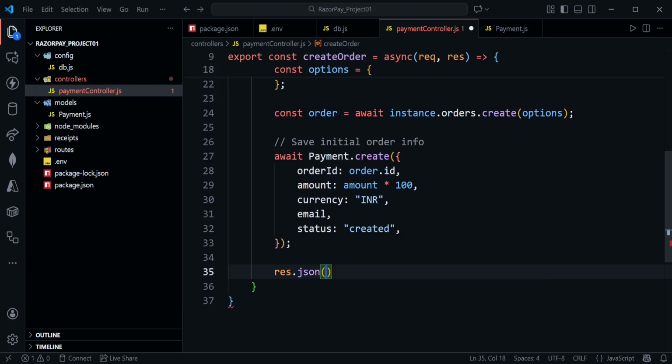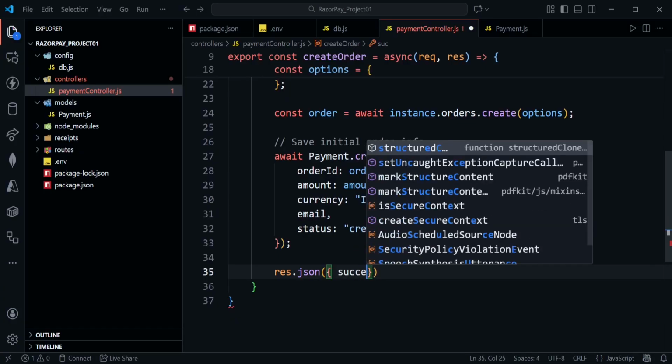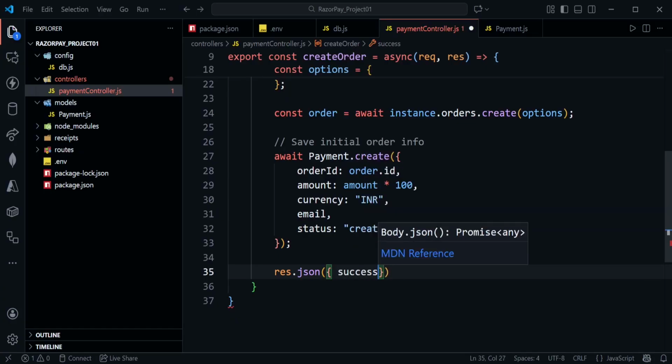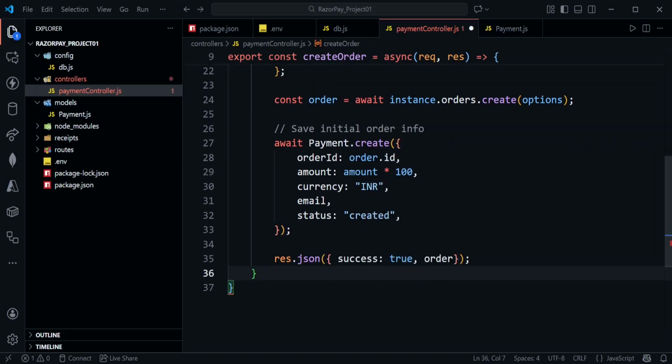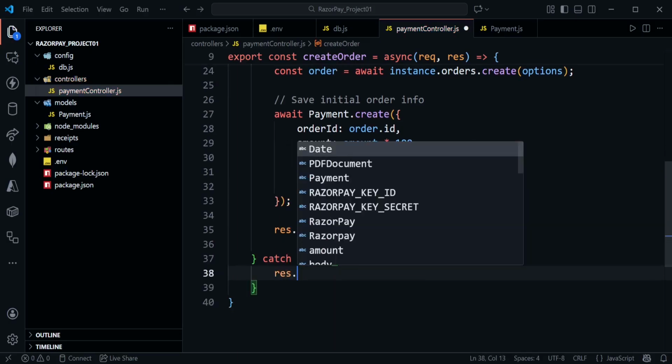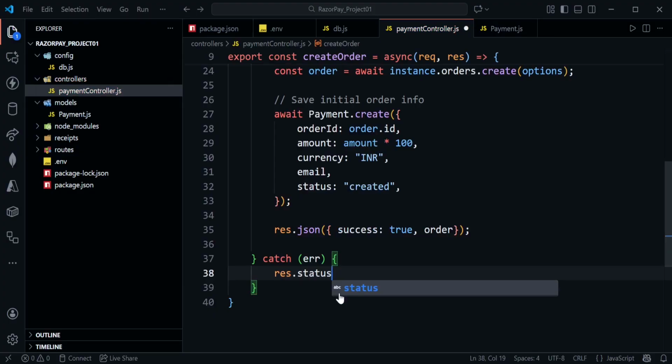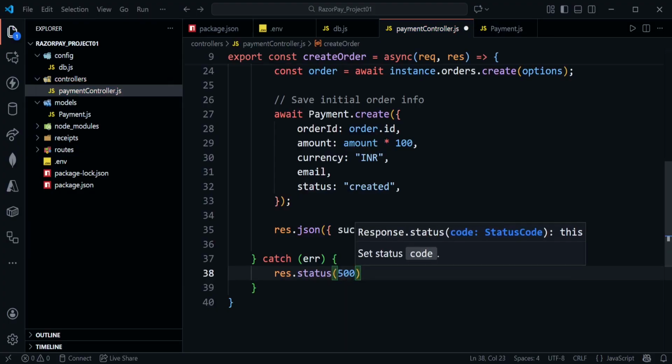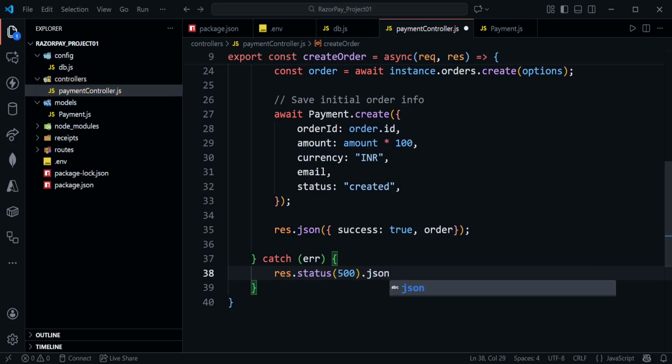We need to create a response.json, and in the response.json you can pass a success message, and in the success you can add it as true and the order. Now if any kind of error occurs, we are going to catch that error. So we create a catch, and in the catch, response.status 500, let's say there is an error, and JSON.